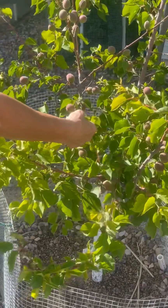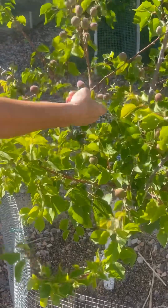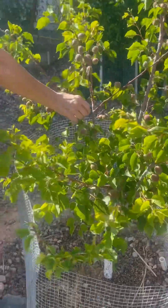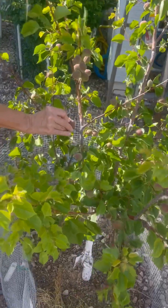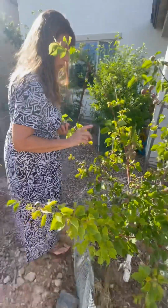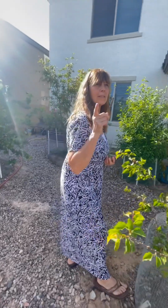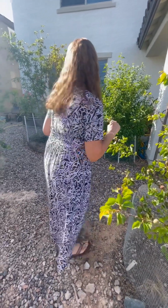And then here, that's a lot of fruit on one small branch. So we're going to take these guys off. This one here isn't going to be any good because you can see a peck in it. We've already got the birds checking everything out. Waiting. They're just waiting. Cardinals are coming back. Yeah, the cardinals showed up and he brought his lady friend with him. So they're checking things out.